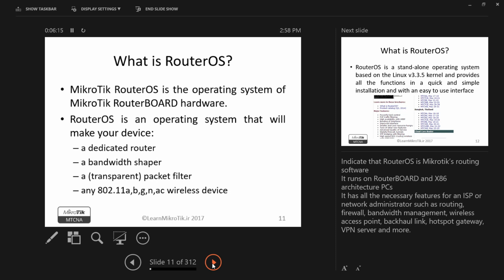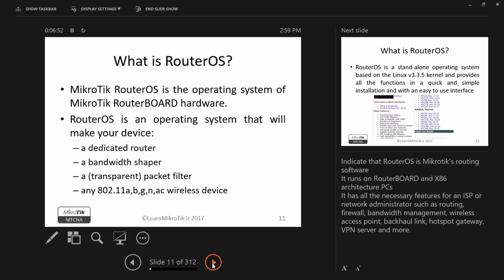So they regenerated this appliance and named it RouterOS. RouterOS is the name of the appliance that Mikrotik employees made. What is RouterOS? RouterOS is an OS especially created to make your PC operate as a router.